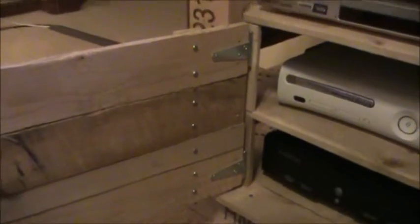But it has the 2 spots up here on the top where you can put 2 components in here. And I built these doors, and the doors are designed to look like crates. And they just open up, and they have a couple of T hinges back here on the back to hold the door up. And it has 2 shelves on this side, along with the open shelf. And behind this door is just an opening for miscellaneous kind of junk.